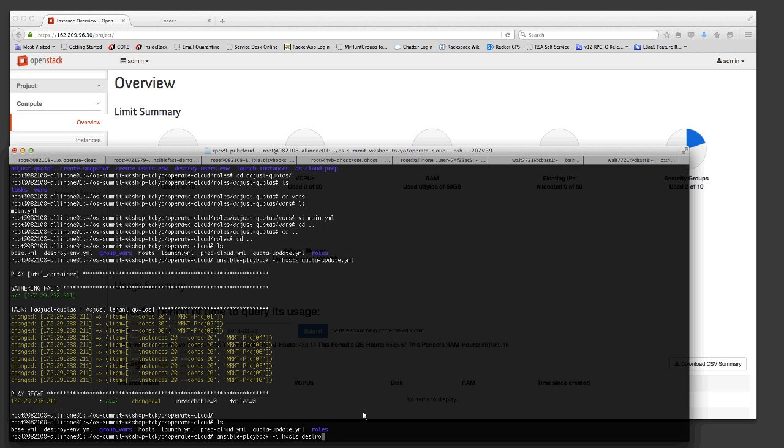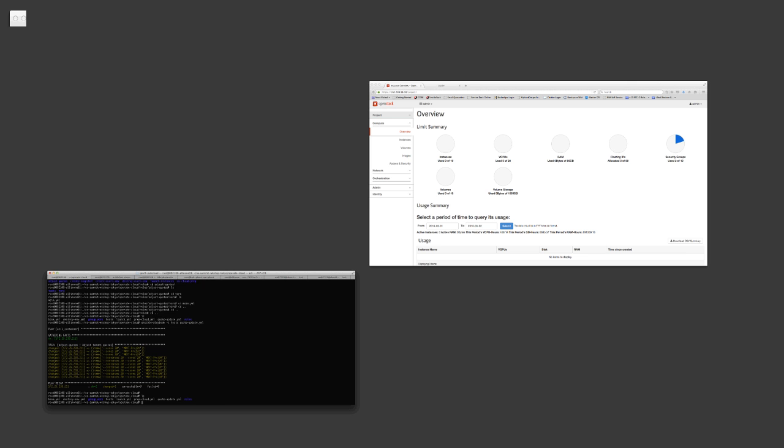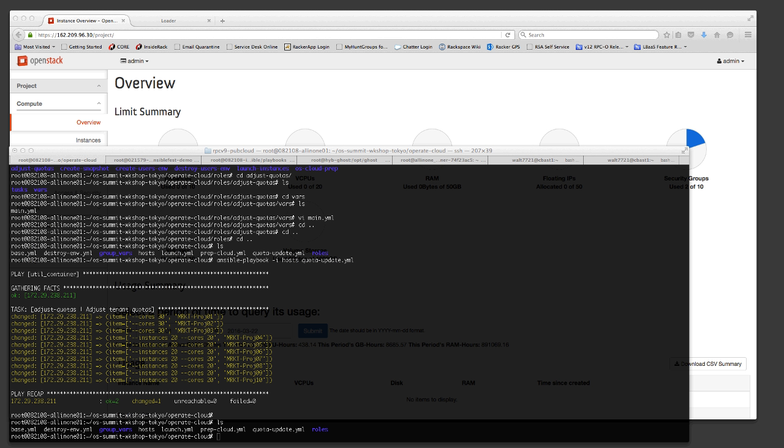Well, actually, with destroy environment, it happens to be one of the unique playbooks where you actually have to pass variables in line to be able to do what you want with it. And the reason why, and I'll paste it here, and hopefully it won't enter. Okay, good, it didn't enter. The reason for that is that it didn't feel right to me to create a playbook that will destroy an environment and just go out and span the whole cloud and destroy everything, right? That just didn't feel right to me.